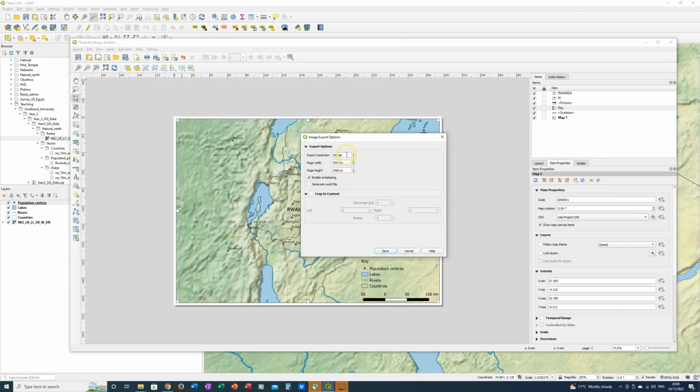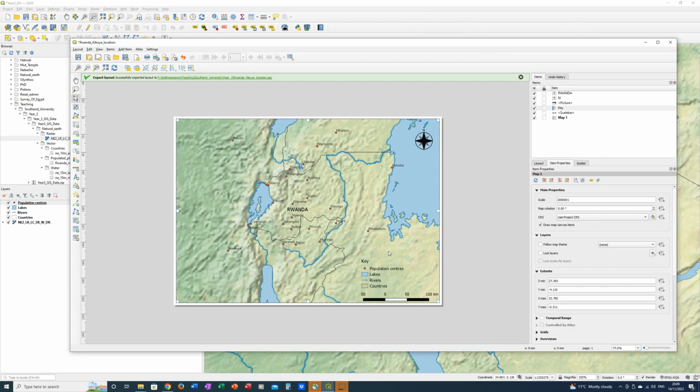So you've got DPI, I can increase that if I want to. It's the page width, so if you have a specification for how big your pictures need to be, you can set that either with DPI or with page width here. You could also generate a world file, so that would allow any GIS to put this TIFF back in its correct location using world coordinates. And you can crop to content. So let's say you only used a small part of the blank page. You don't want the whole blank page. You can just crop it to this outline here. I'm just going to save it like that. And it's gone. And then we'll just quickly save that again and close it.